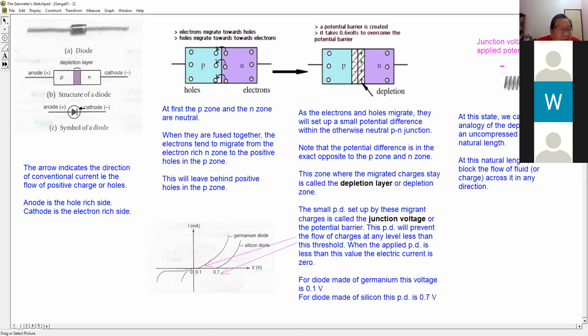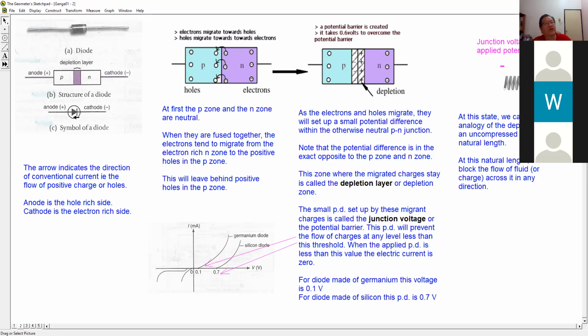Now, this line here shows that if your conventional current is coming from this side, it is blocked. If they're coming from this side, the line means it's blocked. This arrow here means that they can go through. The arrow means if you're coming from the arrow side, you can go through. So this one is in forward bias, this one is the reverse bias. So this is the structure, and this is the symbol.